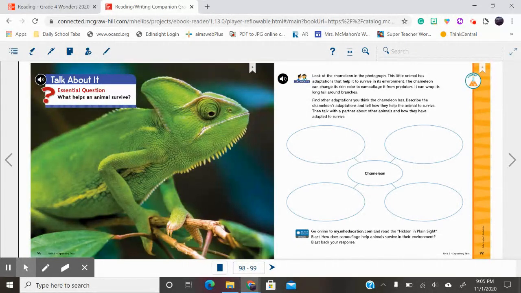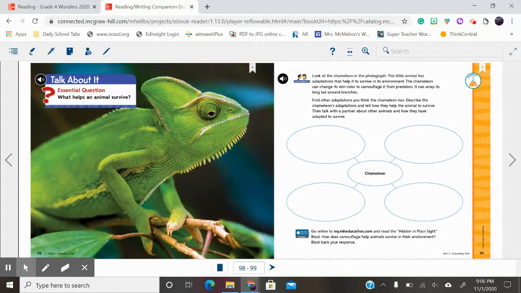The chameleon can change its skin color to camouflage it from predators. It can wrap its long tail around branches. Find other adaptations you think the chameleon has. Describe the chameleon's adaptations and tell how they help the animal to survive.